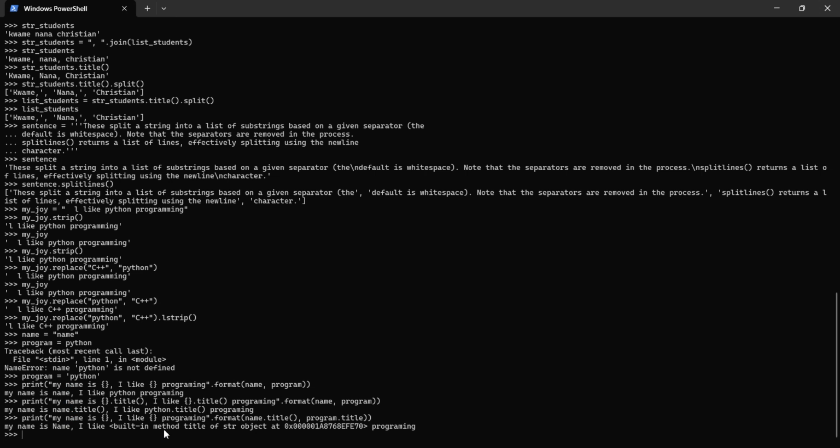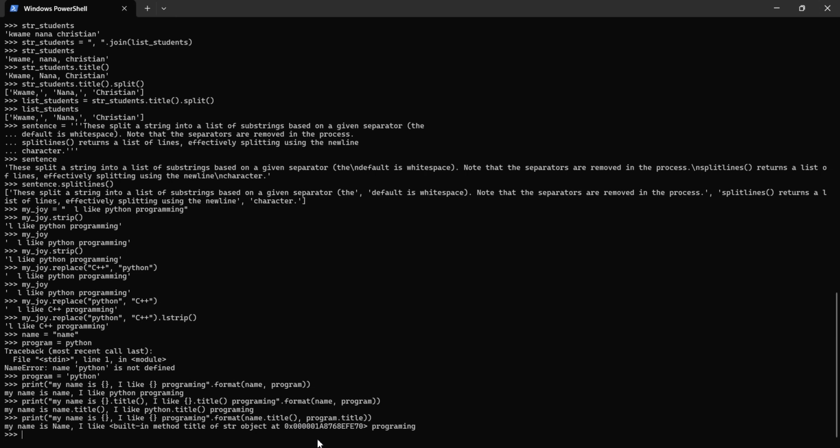So pardon me for that. Now you see this one came, and then we had some error here. It says something like built-in method title string objects programming. So you could see here, because this is a function that's already been defined, we cannot do this within this space, even though we are providing a variable to it. Where we wanted to do the changes, we are supposed to be assigning the value, so that we don't need to come here and do what we just did.